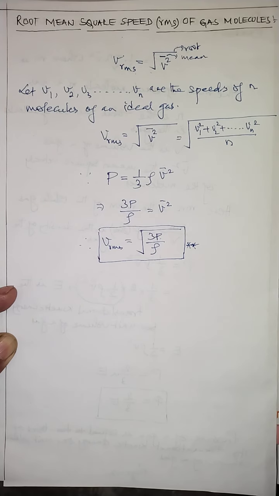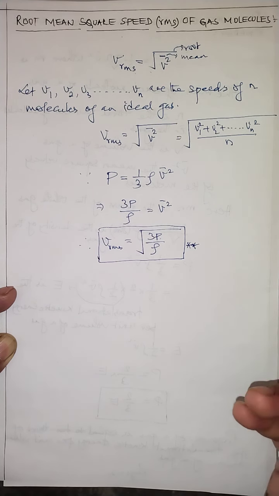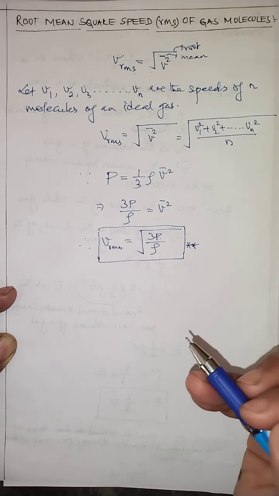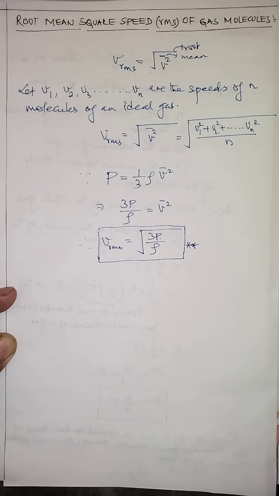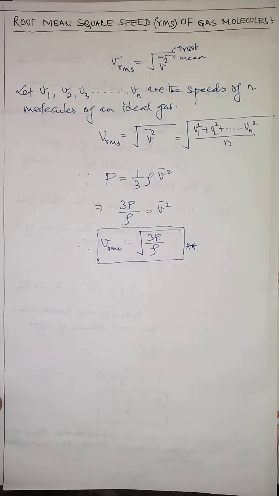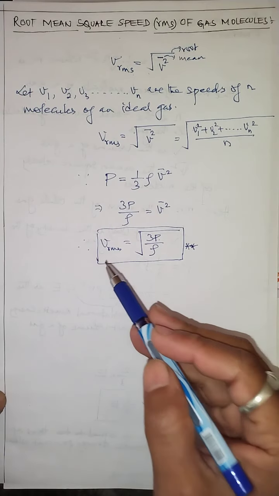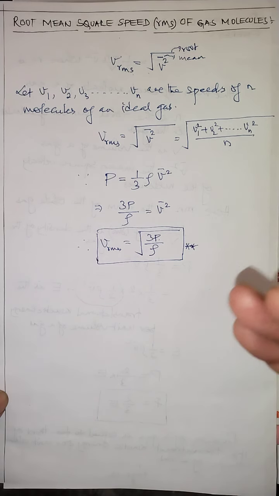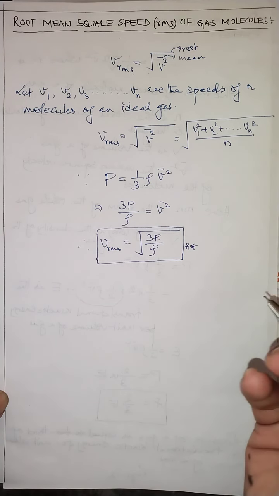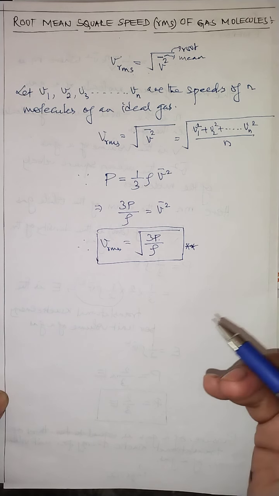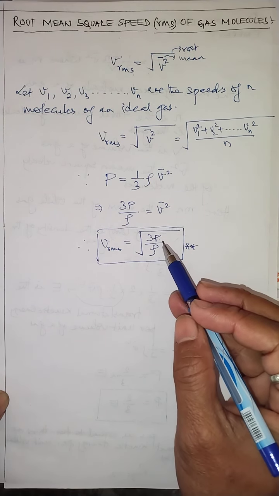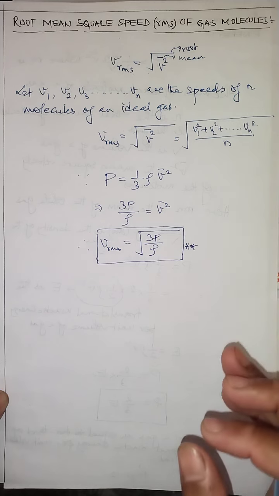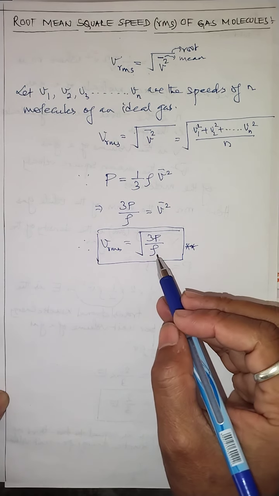Okay, so this is an important expression which we need to calculate the RMS speed of different gases. This can be calculated at any condition of temperature and pressure. That's why this relation is a general relation that measures the RMS speed of any gas, whether it's air, hydrogen, oxygen or nitrogen, any ideal gas at any pressure. It can be normal pressure or other atmospheric pressure, with a certain value of density of the gas.